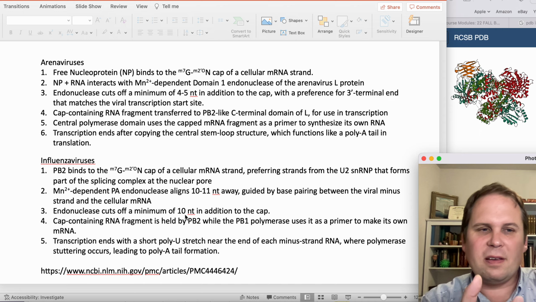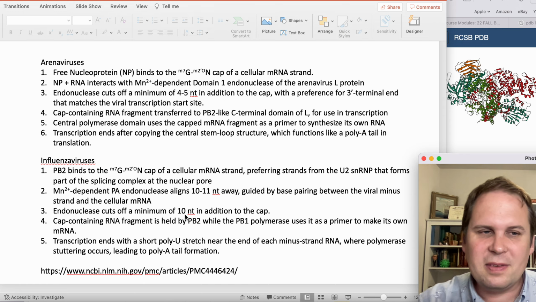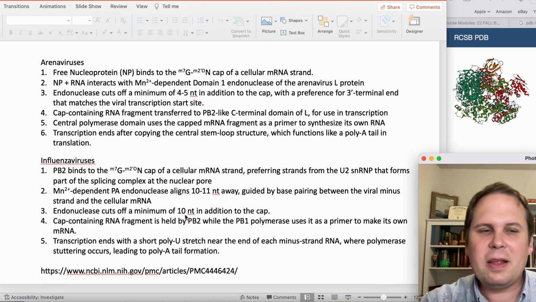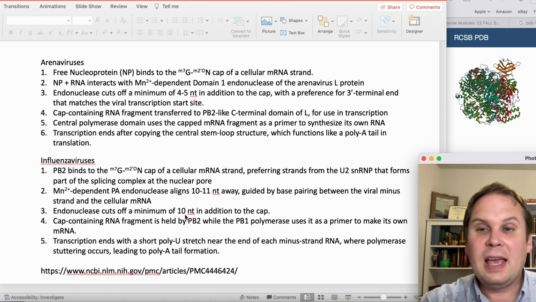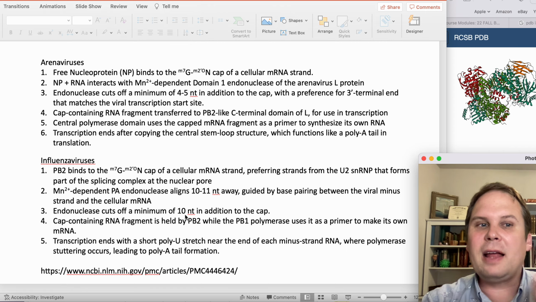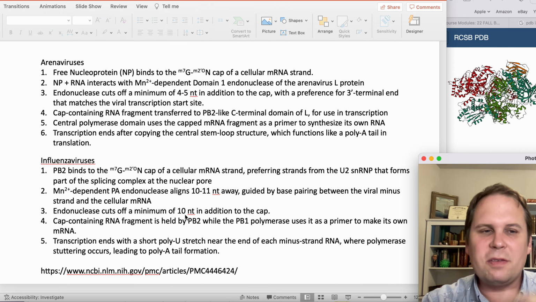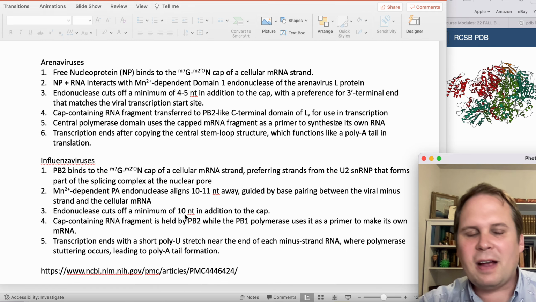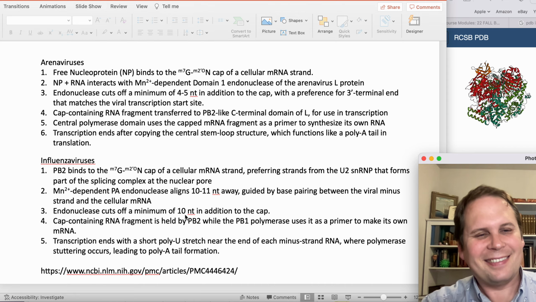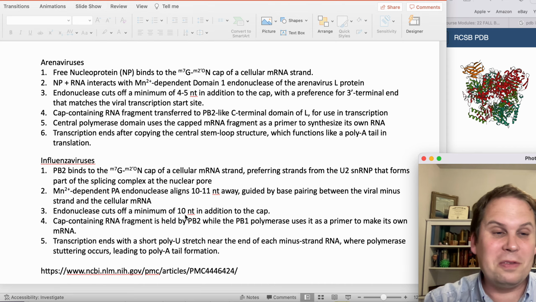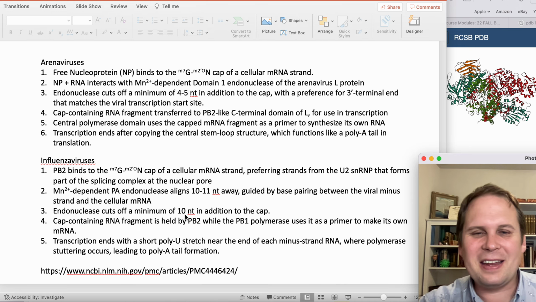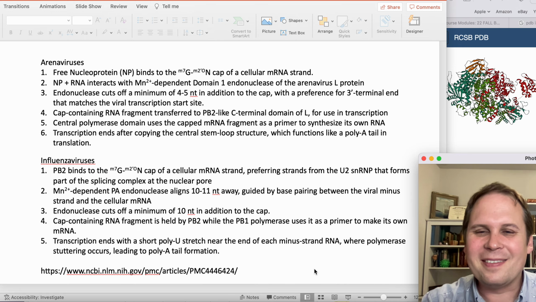Since U is a copy of A. Yeah, U templates A. There you go. And that leads to poly-A tail formation. And so you get, in the arenavirus case, capped, not polyadenylated messenger RNAs. And in influenza virus, you get capped polyadenylated messenger RNAs. And neither of them use the host at all, really, to make these RNA species, which is kind of cool.